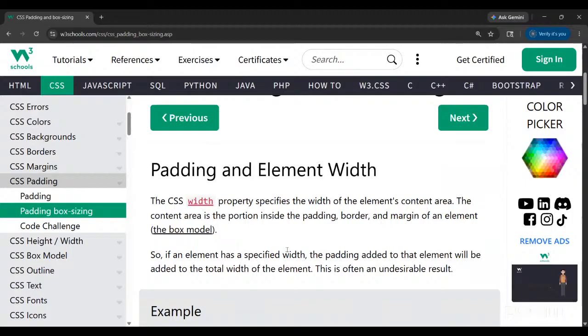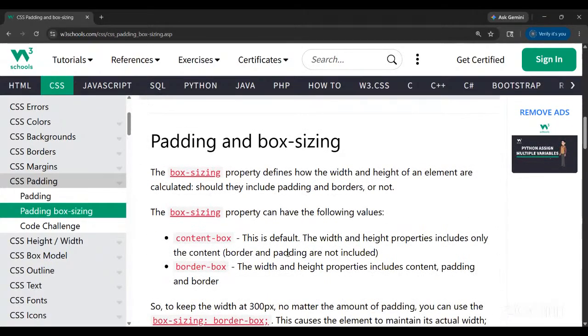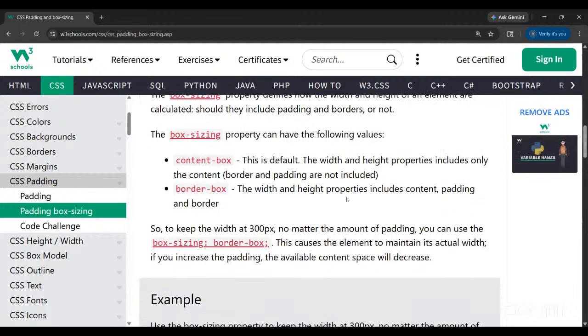The width property specifies the width of an element's content area, and the content area is the portion inside the padding, border, and margin of all elements. The box-sizing property defines how the width and height of an element are calculated. The box-sizing property can have these values.